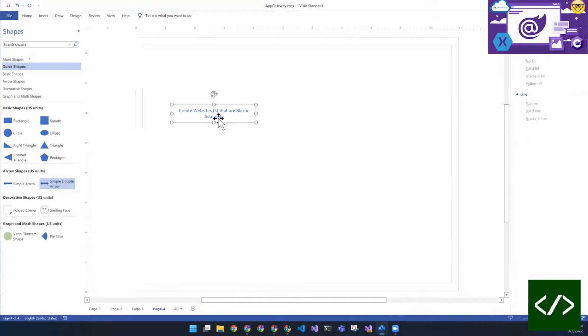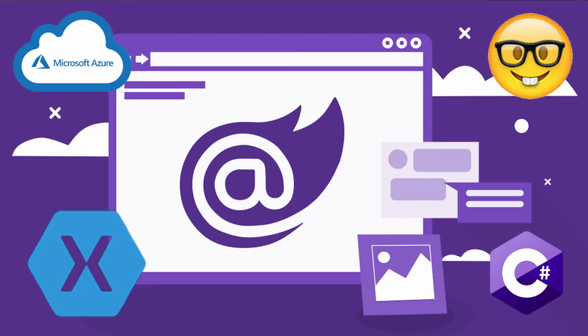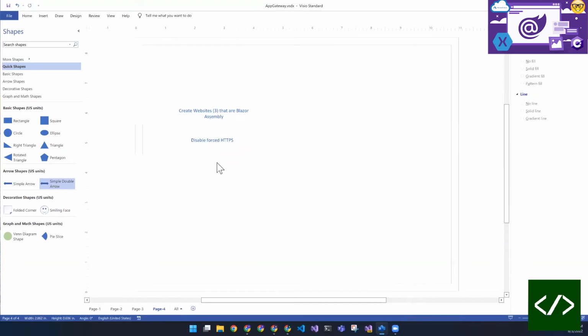And because they're just going to be basic Azure websites, one of the things we're going to have to do is disable the forced HTTPS. We'll talk a little bit about why, but it has to do with the fact that we're using a gateway, right? When you're using a gateway and you want to expose HTTPS, you have to add a certificate.